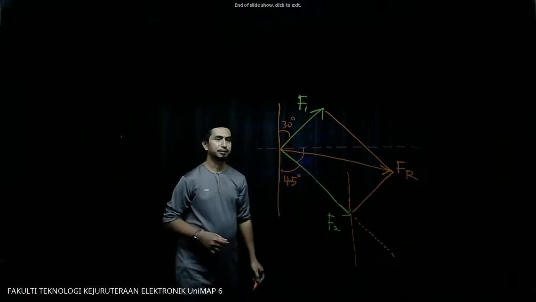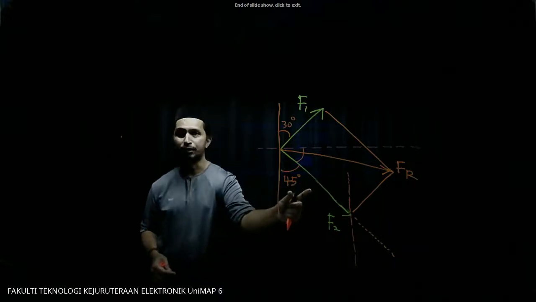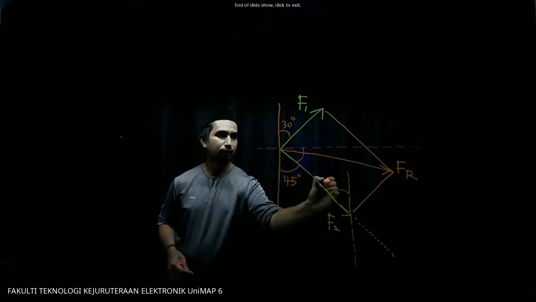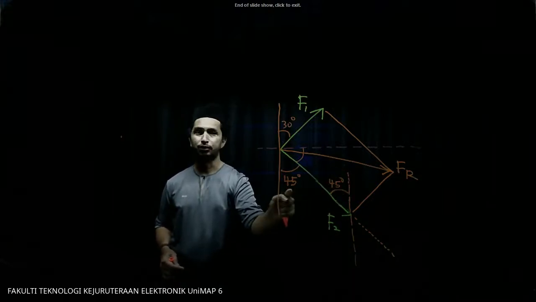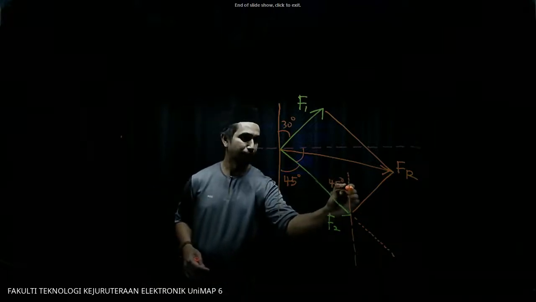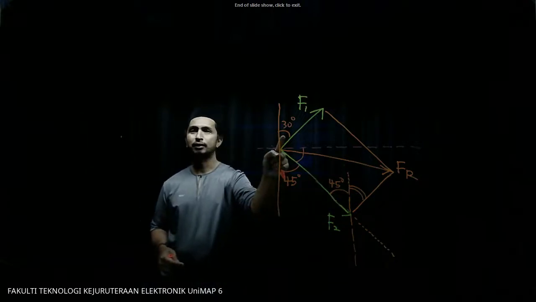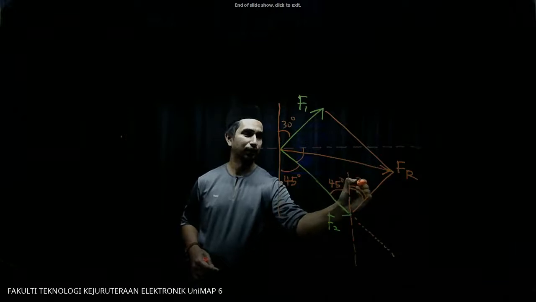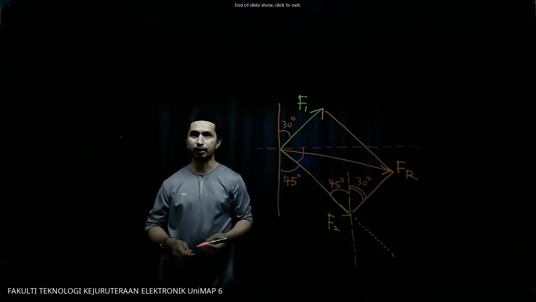Okay, this is my y-axis. This is 45, betul tak? This is 45, kan? Sama tak? Ini pun 45, betul tak? This is 45, this is 45, correct? How about this one? Ini sama tak dengan ini? 30 degree here, sama kan? Sama Doktor. Okay, 30 degree. So total angle here will be 75. So 45 plus 30 degree, yeah?